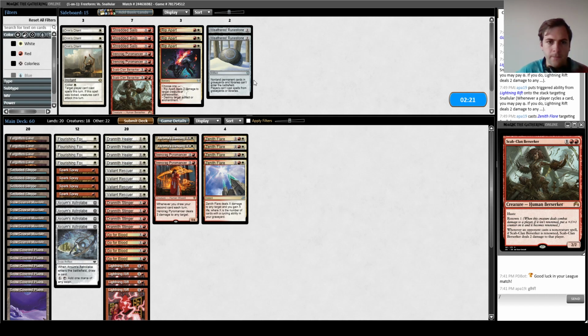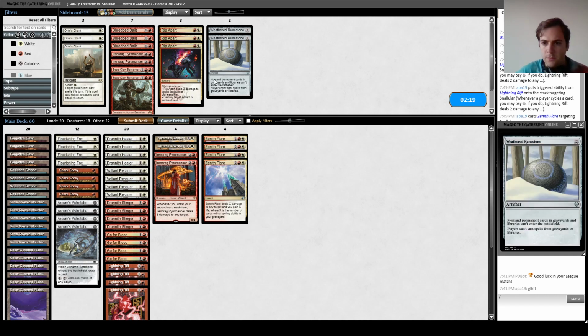Let's see. Can cast spell from graveyard libraries. How does Bring to Light work? Let me search quickly on my phone. Okay, be right back. Okay, so Bring to Light actually exiles the card before casting it, so this doesn't even stop that. So for sure we're not bringing that.